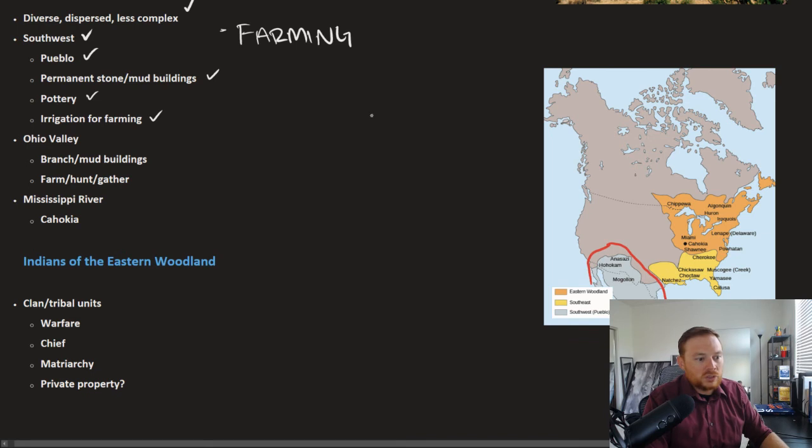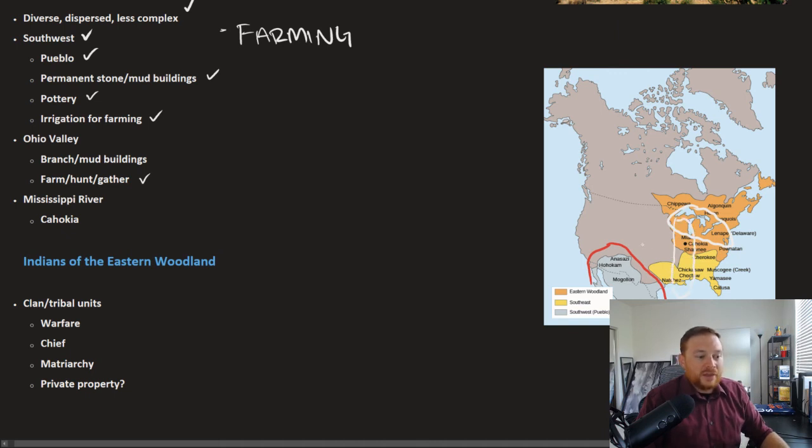Now, if we look to a different area like the Ohio Valley, which is essentially this area, kind of right in here a little bit, it was a little bit different. It was not exclusively an existence of farming. It was farming with hunting and gathering as a combination of things. The types of homes that people lived in were less permanent. They weren't made necessarily out of stone or mud, but rather a combination of branches, trees, and other things that existed in that particular region. And then you had groups who lived along the Mississippi River, which is roughly this region here.